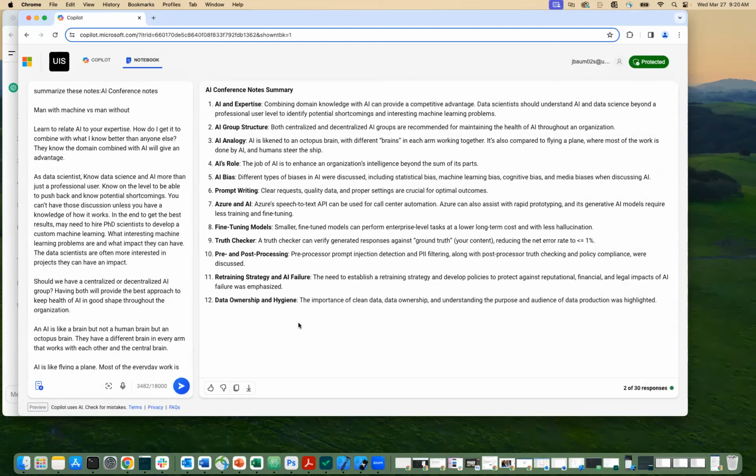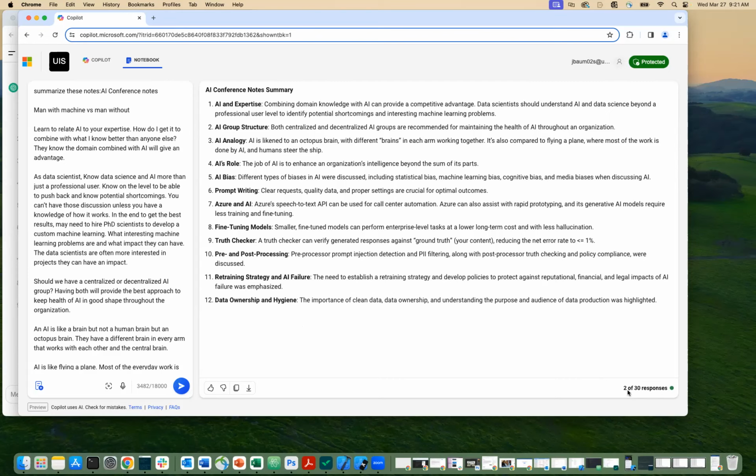So if you have more content than what the normal Copilot chat will allow you to input, you can switch over to the Notebook functionality and it allows you to put in more characters or more content. And you can see that it's limited to a response. So it's saying, okay, I've answered you twice now. So you have 30 responses left for this specific conversation. So as soon as I start a new conversation, it starts over. But just to give you that information, there are some limitations as far as how often it will respond.